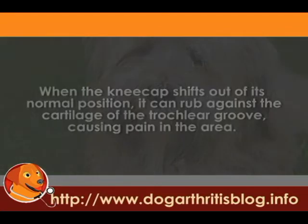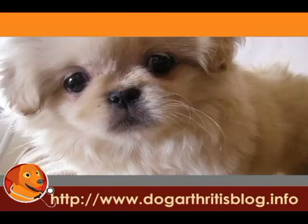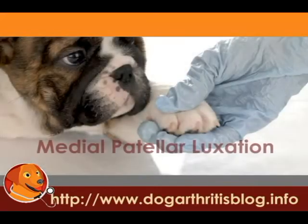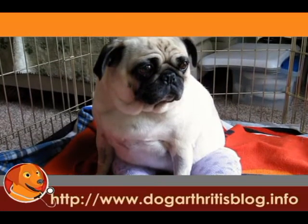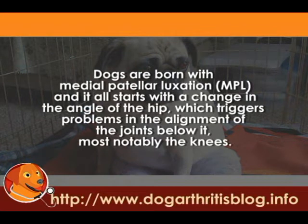Small breeds are affected, so poodles, Yorkies, Pomeranians, Chihuahuas, Pekingese, there's plenty of small dogs that get this. The technical name for this condition is medial patellar luxation, or MPL. And it's interesting to talk about how it comes about in dogs, and it's actually a hip problem more than a knee problem. There's a change in the angle of the hip that small dogs are born with.